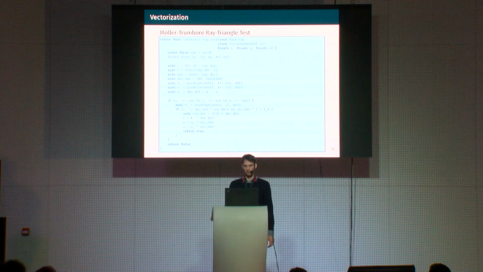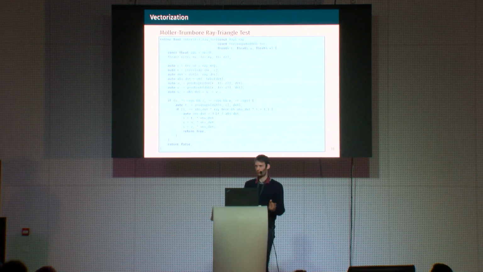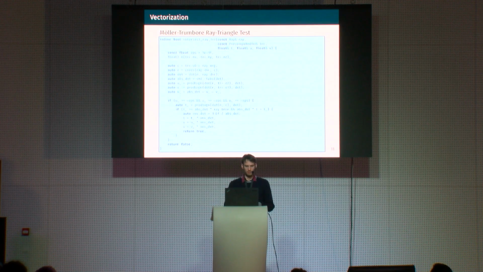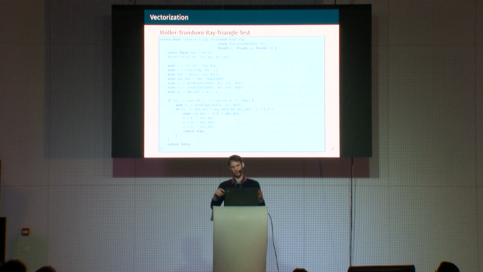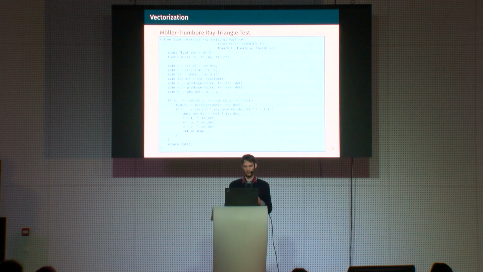Now the second thing I wanted to talk about is vectorization. Vectorization is important, and here it's a large piece of code. You don't really have to care about what it's doing. All you have to know is that this is the Möller-Trumbore ray-triangle intersection test. It takes a ray and a triangle, and it computes the intersection between the two. It does so by looking at the barycentric coordinates on the triangle and then figuring out whether or not the intersection point lies within the triangle. And then you compare the time of intersection with the given range that's allowed on your ray. That's all it does. So it's a bit of math and two conditions, basically.